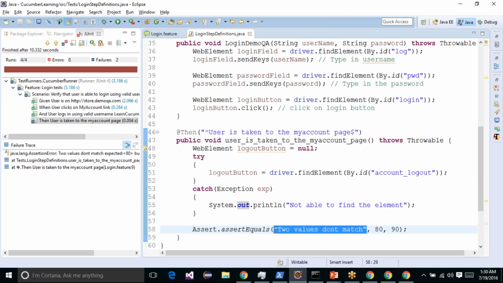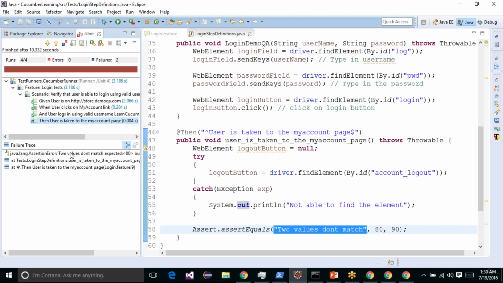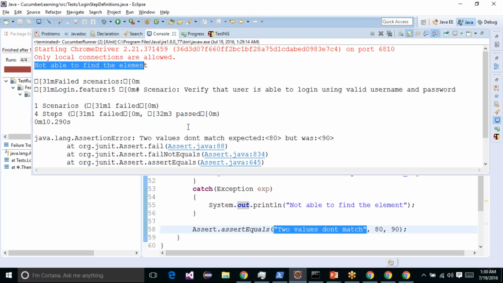With the failed assertion, which you can see right here, it is marked as blue, which means a failure. And if you look at the logs, it would say that one failed, that means one step failed, right?